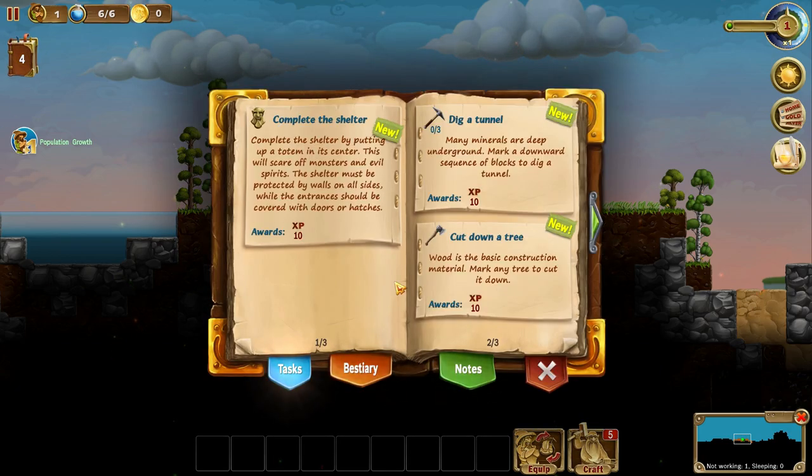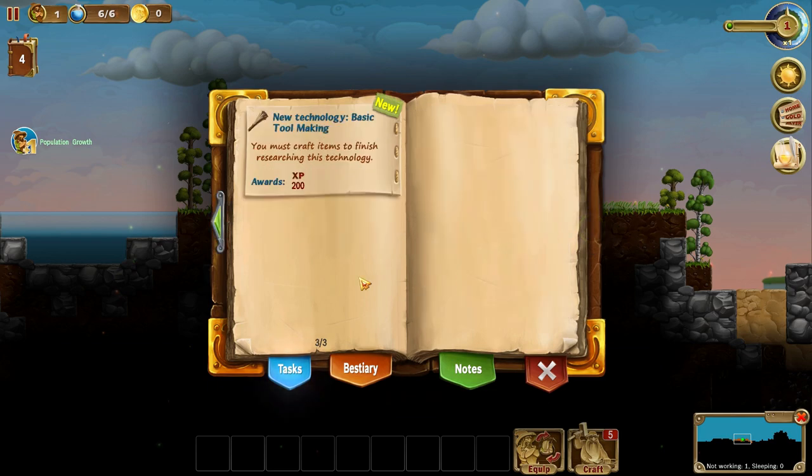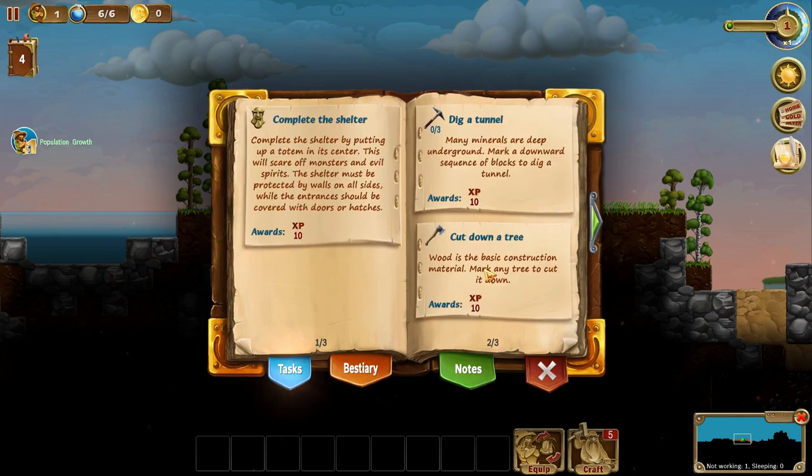Alright, over here, this is our tasks or goals if you want. Now this is actually not the tech tree, this is just a few things that we can work towards getting, because we do want the XP, and just for fun it gives some tasks. And as you can see, it says tasks.